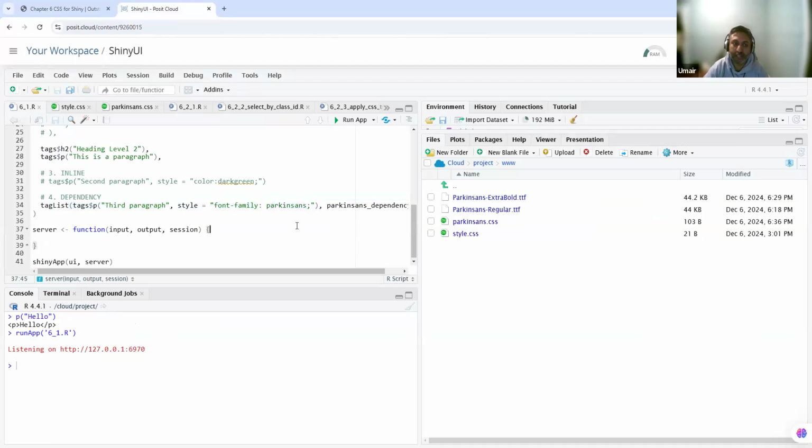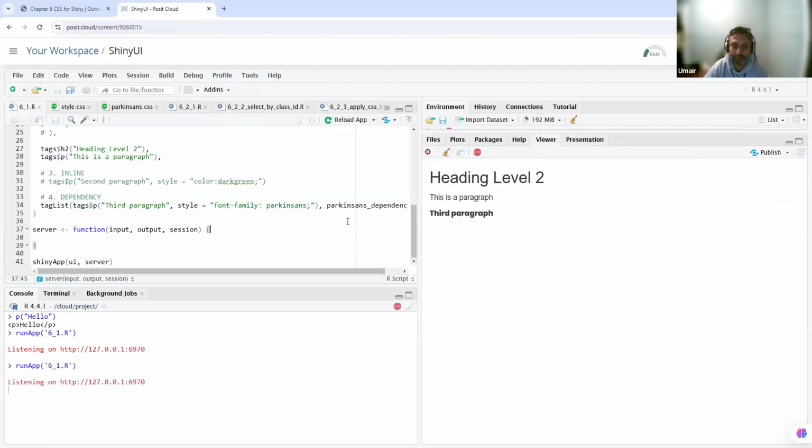So using this, we just saw that the font was changed. So this is, according to the chapter, something that we can apply to a given tag list or a given tag, or a combination of tags that we can generate, as we learned before. So this could be useful in that case.